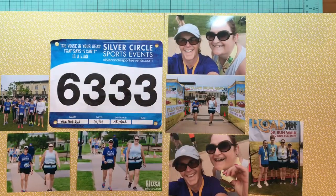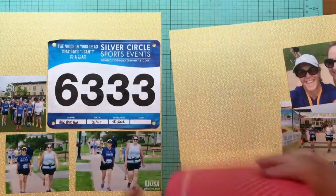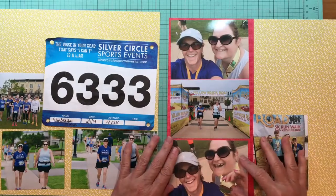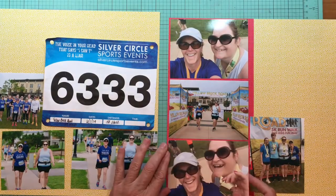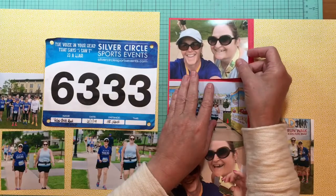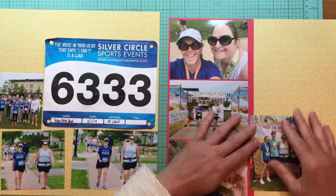So when I think of the Yellow Brick Road, I think of the swirl in the Yellow Brick Road where they start out, and it's yellow and red. So I took that yellow dot background paper by Chamel. It's the little by little pint size fun paper. And I'm just going to mount the photos on this side, the three photos on the red, which is the Doodlebug Petite Prince Ladybug Gingham Linen paper. And I've been using a lot of that Doodlebug stuff lately.